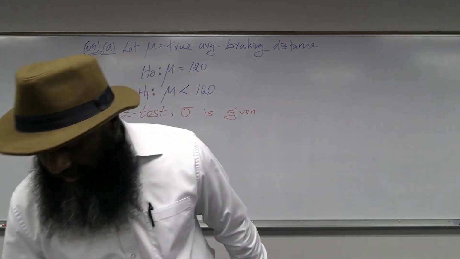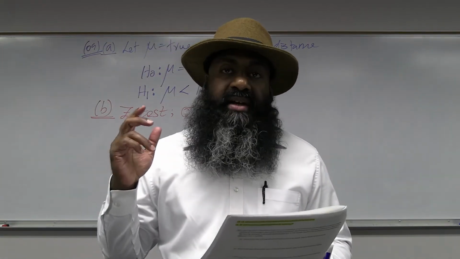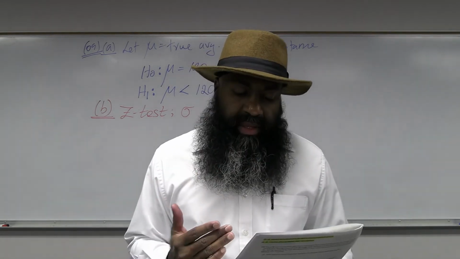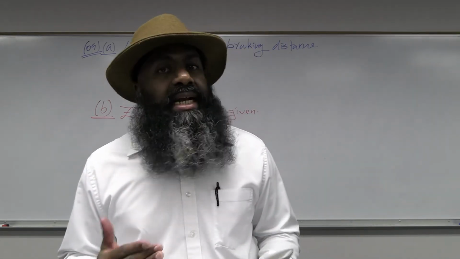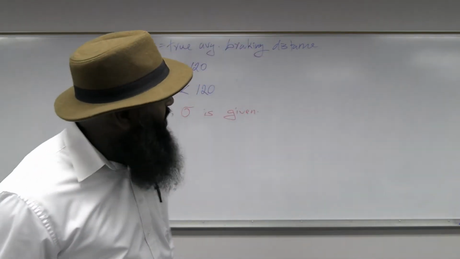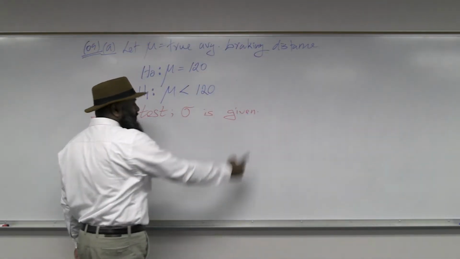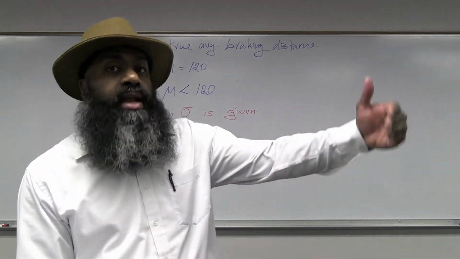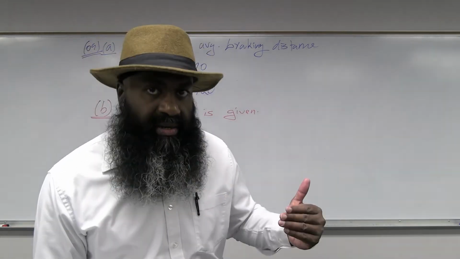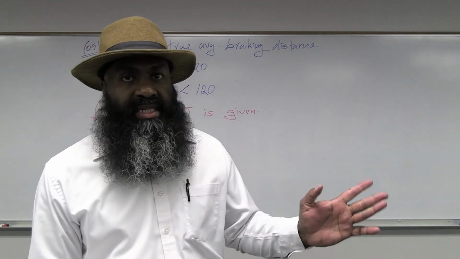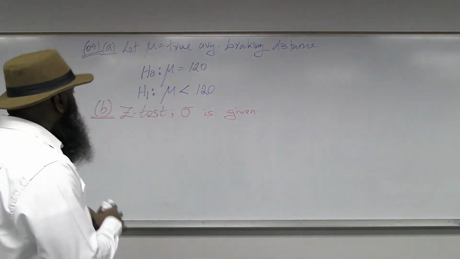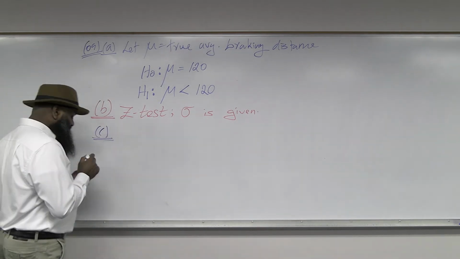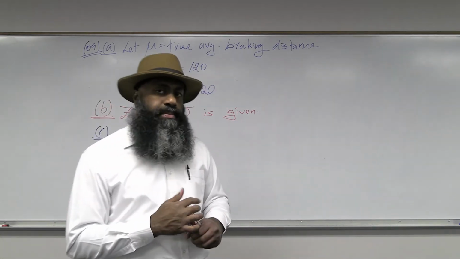And then part C, construct a 95% confidence interval. Test the hypothesis using the confidence interval. Interpret the test result clearly. Now, this is a left-sided test, which means I will need a 95% lower confidence interval, not a two-sided confidence interval. Okay? So how would you construct a 95% lower confidence interval? What's the first step?